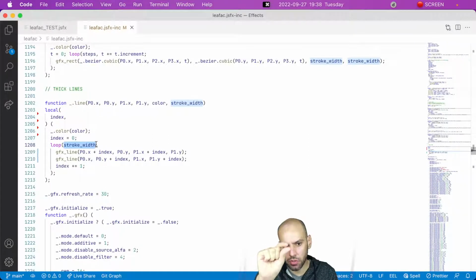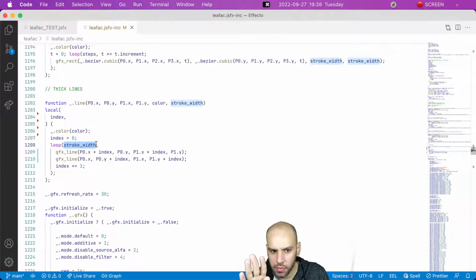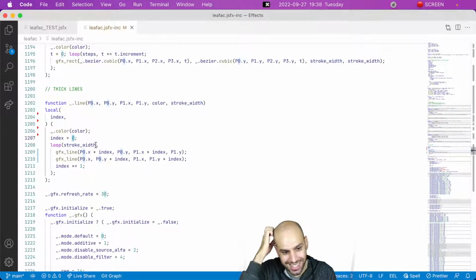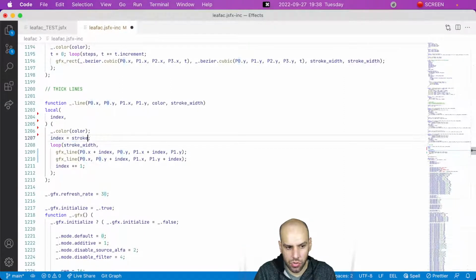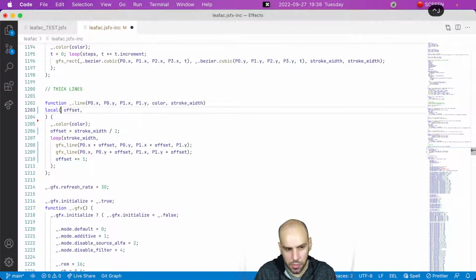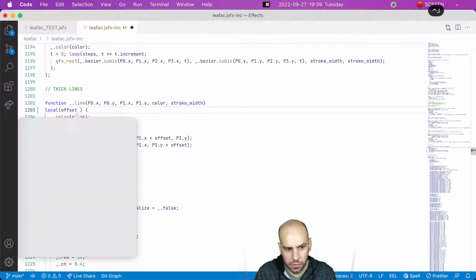So I think I'm going to translate all the coordinates, or I guess I can just start the index not at 0, but at stroke width over 2. And I guess I will rename the index to offset, which is the offset of this line with respect to the given coordinates.